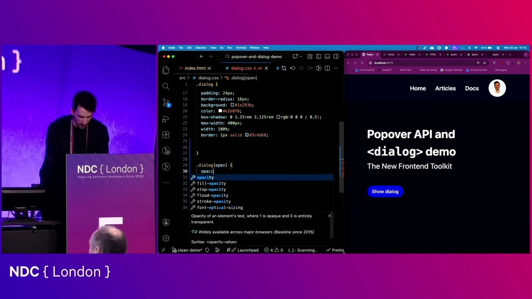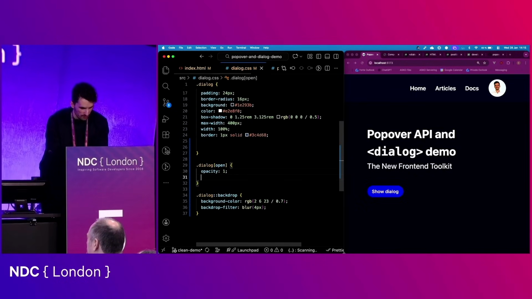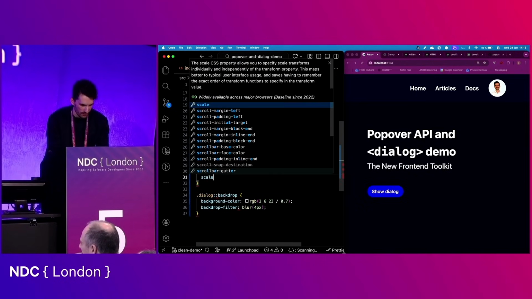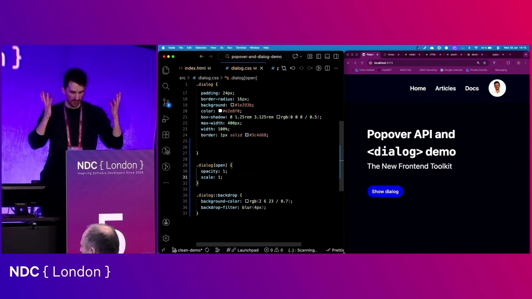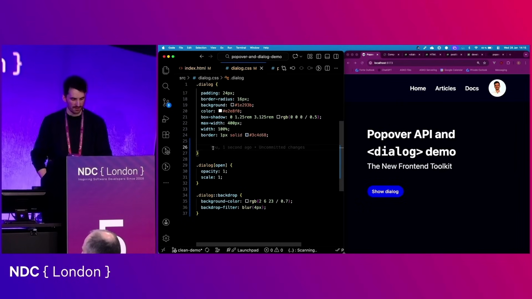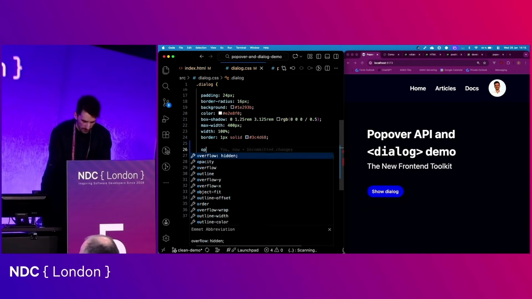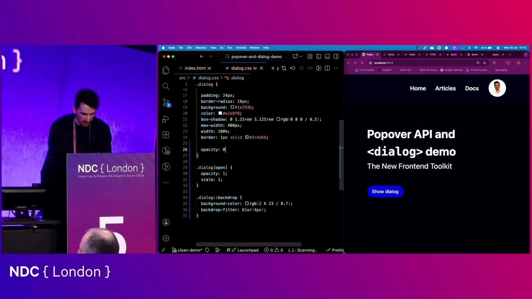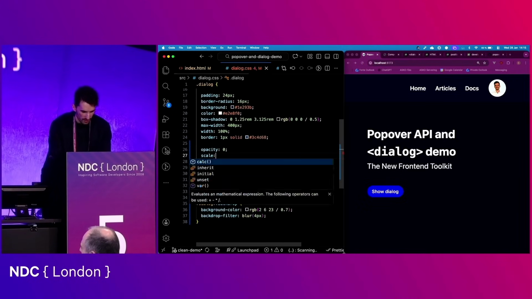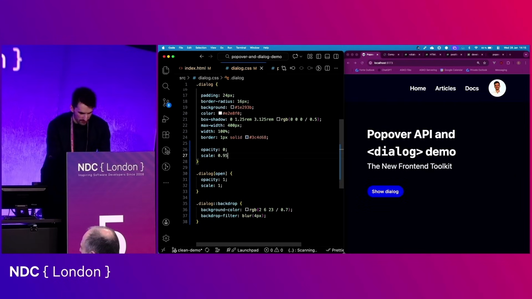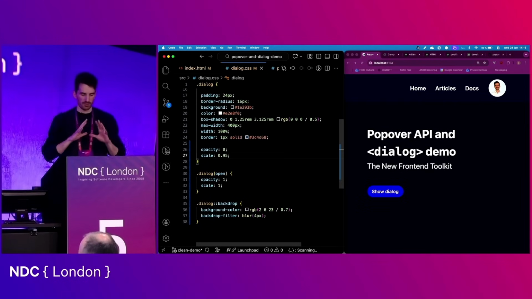Here we'll say it has an opacity of 1, which means fully visible, and scale 1, which is normal size. Then in the default, or rather closed state, it should go from opacity 0 and scale 0.95, so it's just a little bit under the full size.